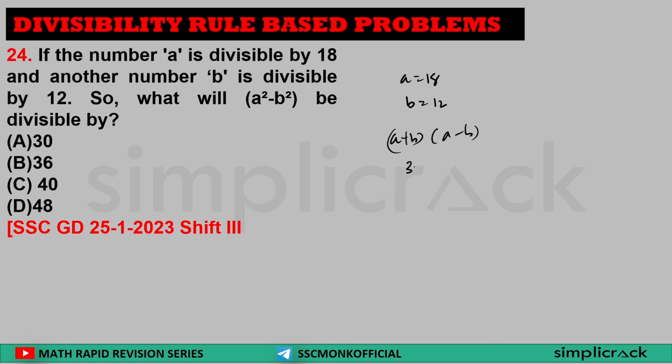So 18 plus 12 is equal to 30. 18 minus 12 is equal to 6. So this particular number should be divisible by something. Now 30 into 6 is divisible by 30. Yes or no? Yes. 30 into 6 can also be divisible by 36. Yes. I think it should be the highest number. So what is the highest number? Then only it can be, we can write out the smallest number, we can write it as 36 or 30. Clear? I think something is missing in this particular question.